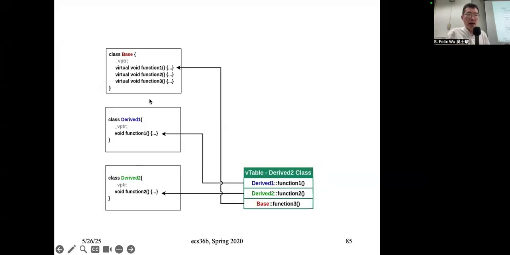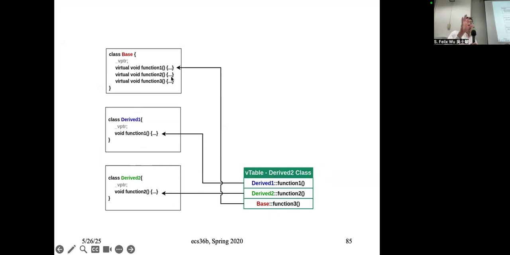And more complicated, if I have a second level derived class, derived one, derived two, it's the same thing. Now I have a derived two vtable. Such that when you want to make a call, if you want to call function two, it's going to call myself, but function one, I'm going to call from derived one, and function three, I'm going to call the base.